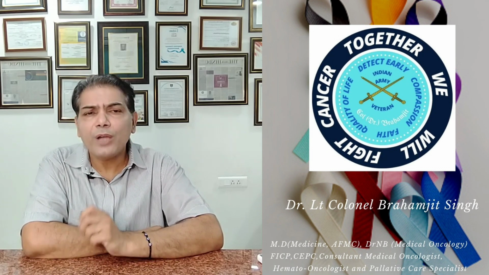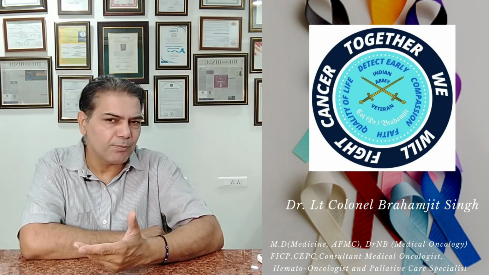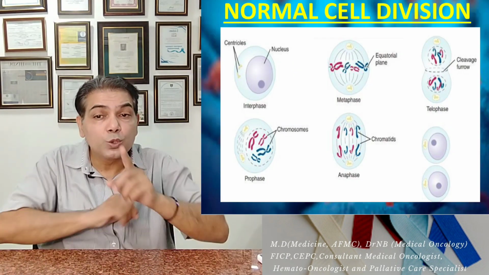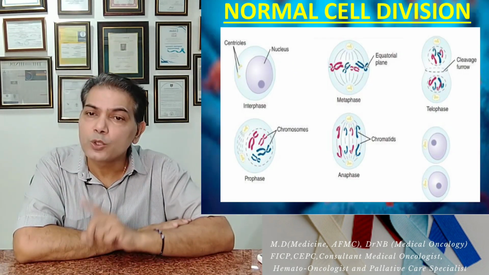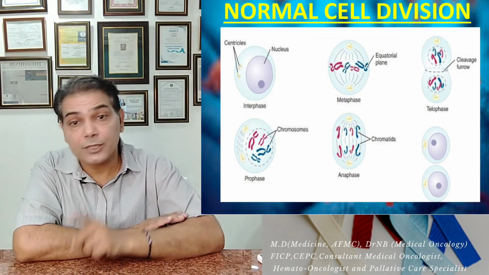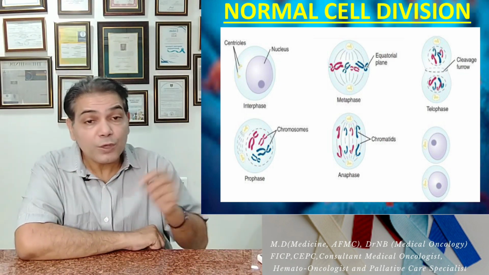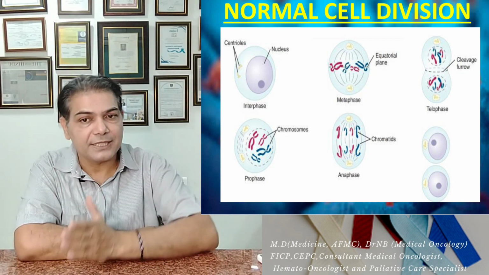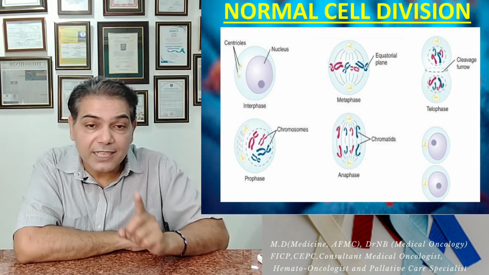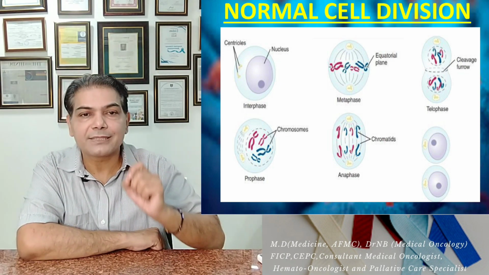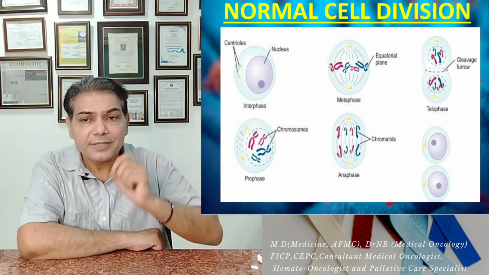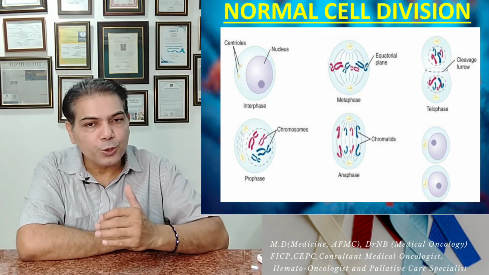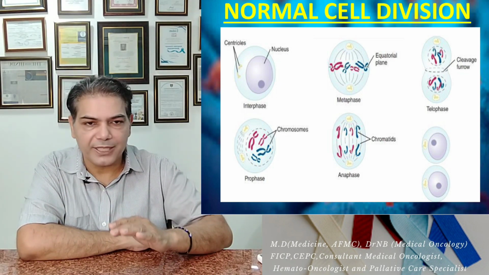To understand this, you have to know how normal cells multiply. Nature has made a body in such a way that all the cells in the body do not have the potential to multiply. And if they are destined to multiply, then even the number of times a cell will multiply is also predestined by virtue of the genetic information encoded in the cell's DNA. So there is a check and a counter check, and that's how the body ensures that there are no mistakes made.